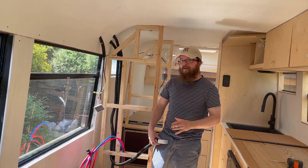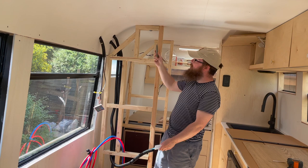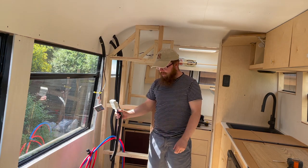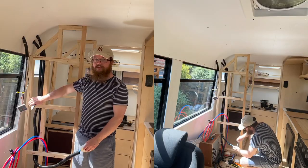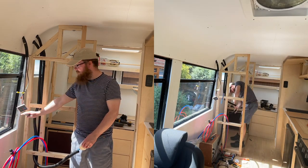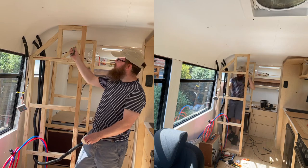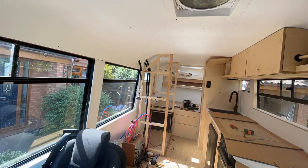It was such a long time ago that we ran all of the cable for this and we're finally getting around to installing it. When we went away on our shakedown trip a couple of weeks ago we wired all of this up temporarily. What I'm going to need to do now is run it up to its final position. I'm going to put it up high so when we build the sofa, it should be just above where we're going to sit. And on this side in this space here is going to be our light switch for the bathroom — that's the wiring done for now.